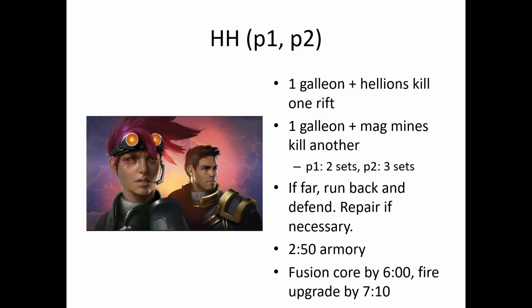250, you should get Armory, and it's very important to get the Fusion Core by 6 minutes and Fire Upgrade by 7:10, and keep building Strike Fighter platforms. Don't get any of the eBay upgrades until later.